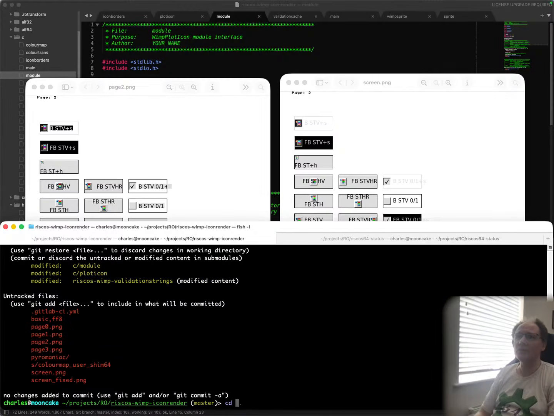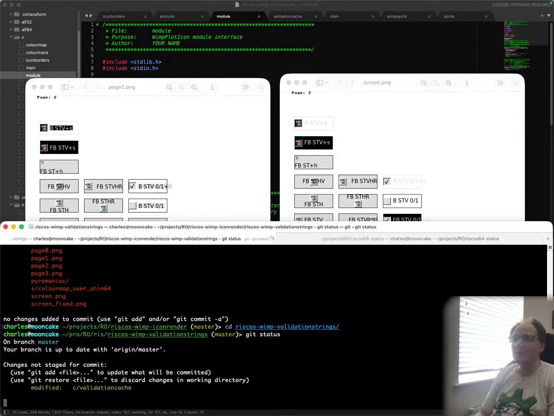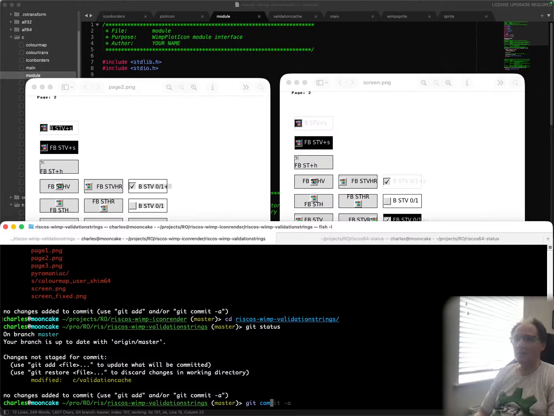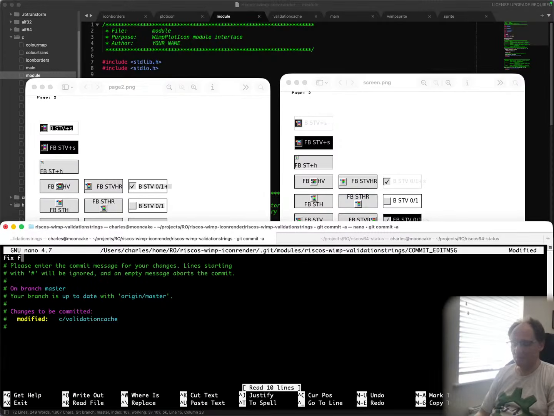Ooh, modified content in the validation strings. Commit as a fix for the validation string decoding of S being inverted.